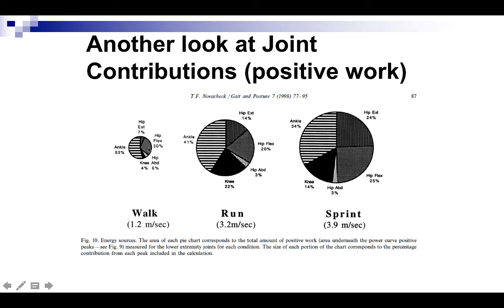And now if we look at the hip contribution and start at the slower speed again, it's giving a fair amount, like 37% or so, when we look at the hip flexors and extensors and a small amount from hip abduction. And then as we go to faster speeds, the ratios switch. So now we go up to the fastest speed, and the hip is now accounting for over half the positive work that's done during a sprinting task.